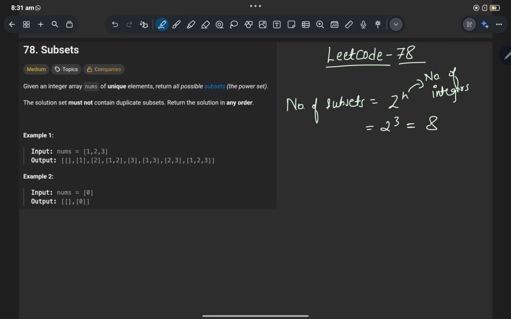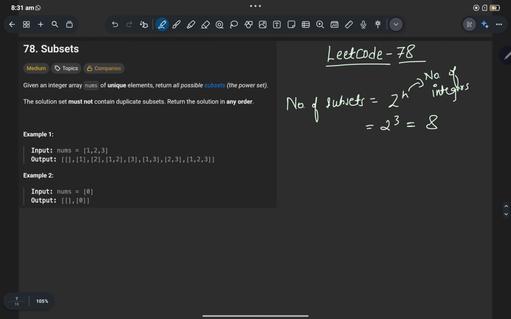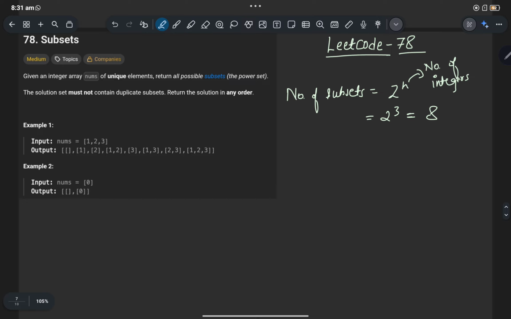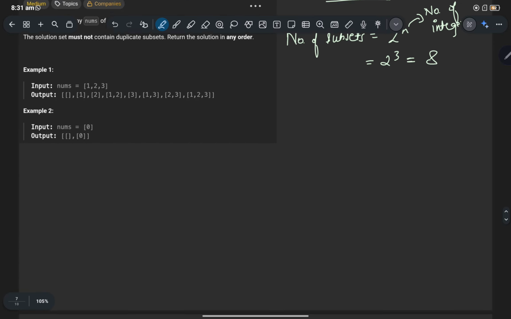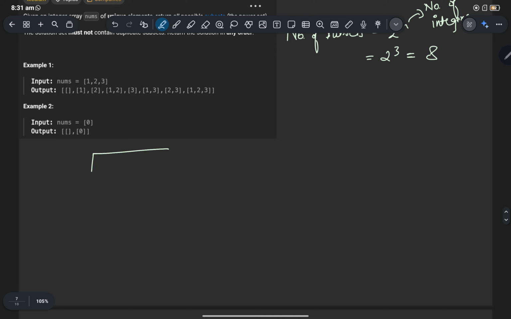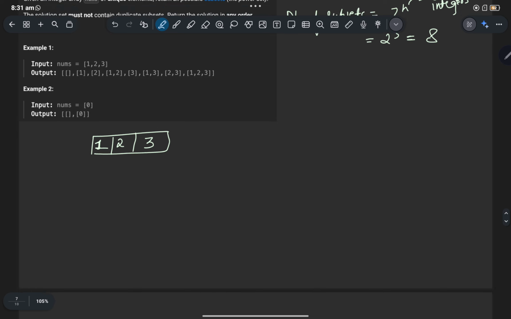So how can we approach this problem? We can approach it through recursion, but how? Let's take the first example. Let's suppose we have this nums array, which contains all our integers, and we have to take each integer one at a time.